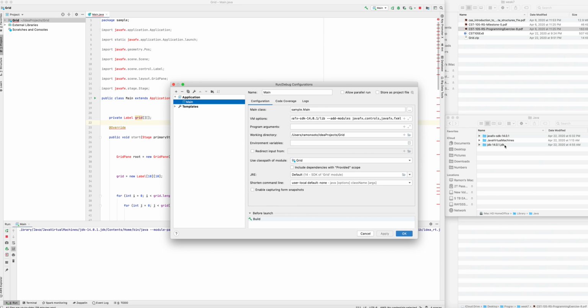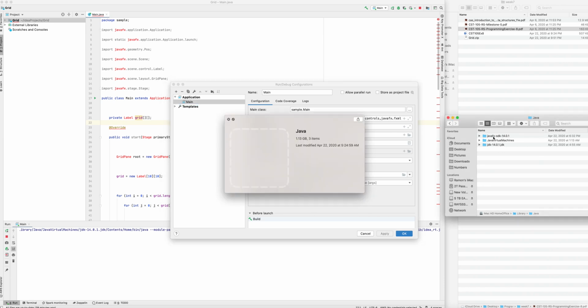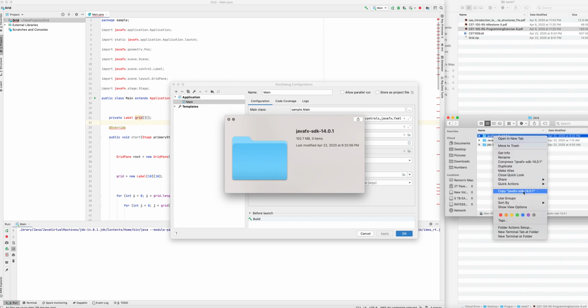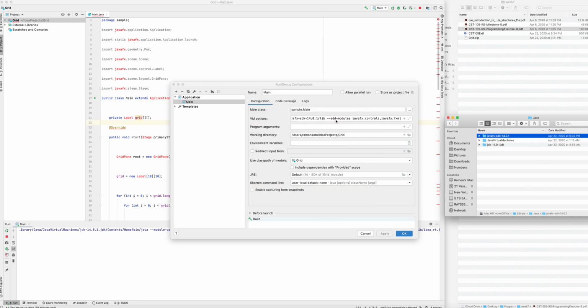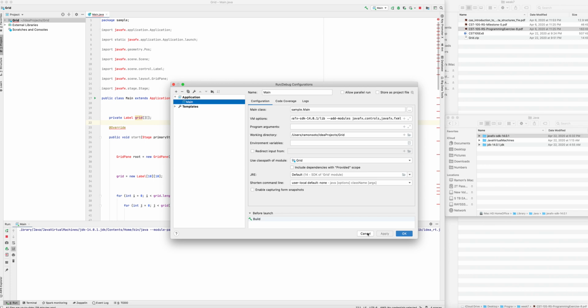All right, so right here, we got this program right here. I was having issues before, so I figured it out. I stuffed it inside of Java, and I saved it right here, and I highlighted this, and right here, if you hit option, so you highlight it, go to option, you click on here, and it gives you the path. And then I took that path and I put it inside of here, in this lib folder right here. So that's how I was able to put it inside. Cancel because it's already set.